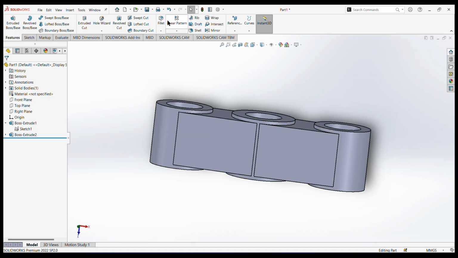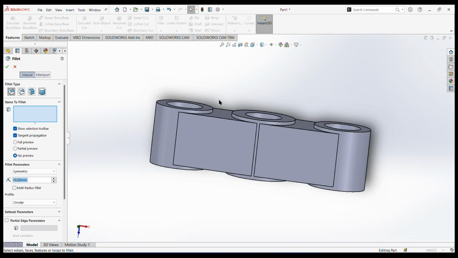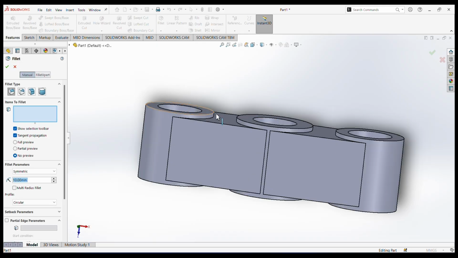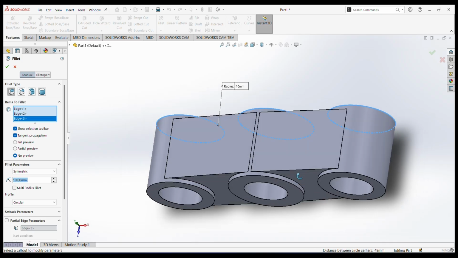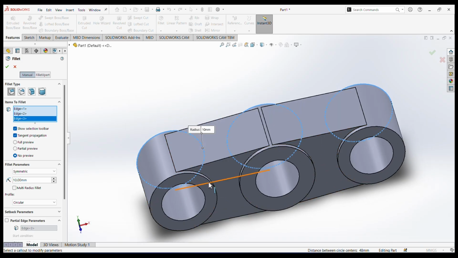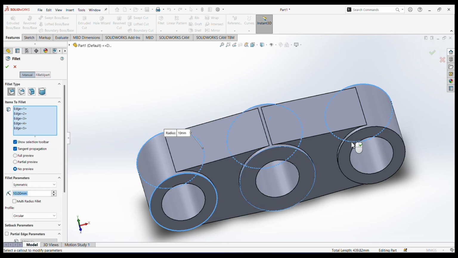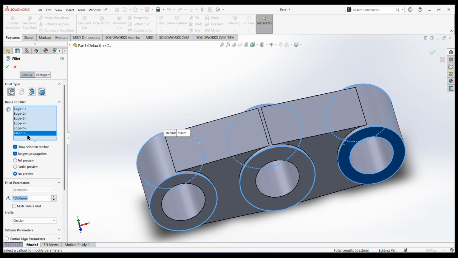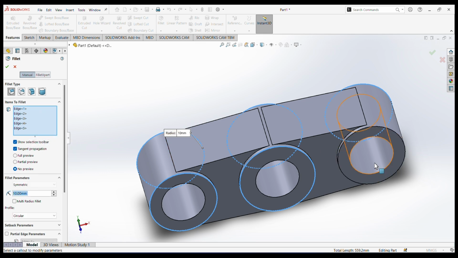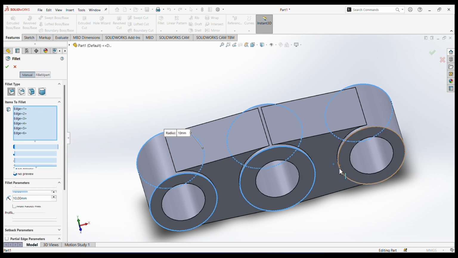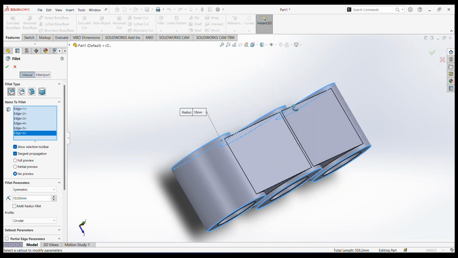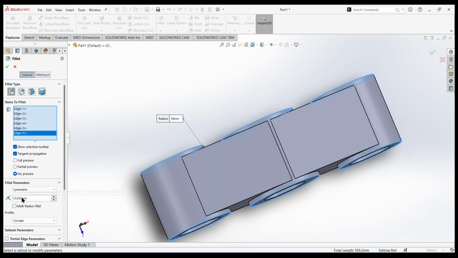Now we can assign the fillet. Select the edges carefully, select this edge, also this one, and on the other side select this edge. Select this edge, this is not a face, select carefully the edge. Okay, we can select all the edges and then simply assign the dimension, 2 mm radius. Enter here. Okay.